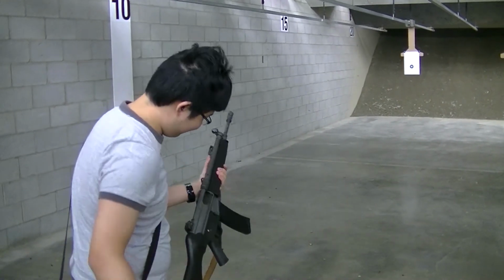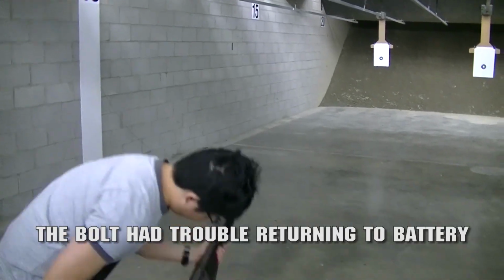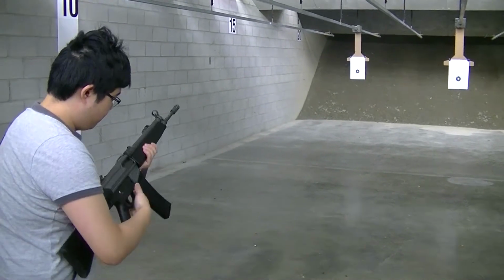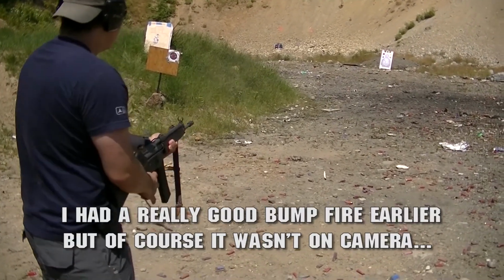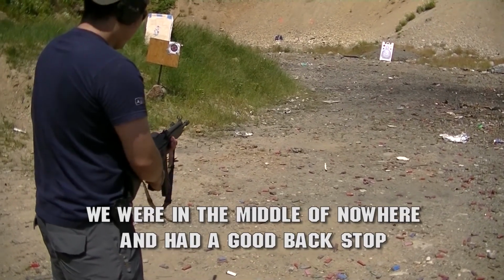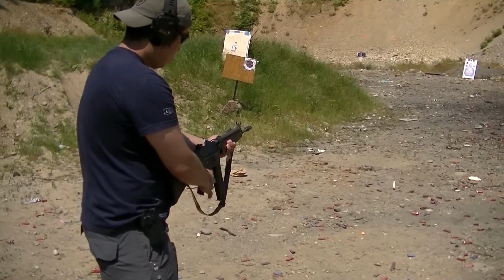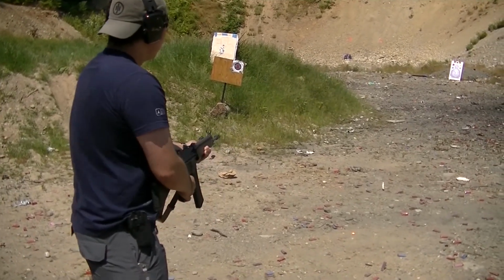So, he's going for it. Pull it out, if you push it out forward a little, it might be easier. So just let it free float, you know, basically. It's a little bit dangerous, but we have a good berm.